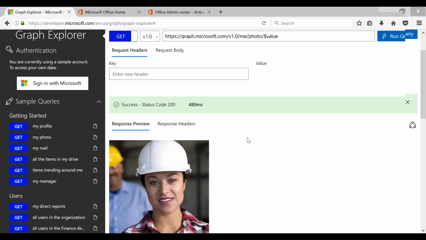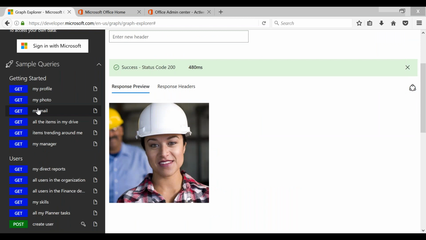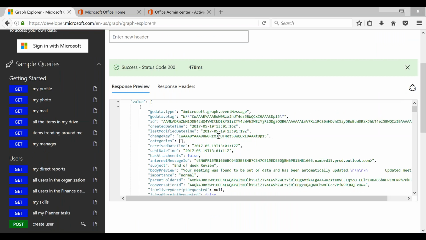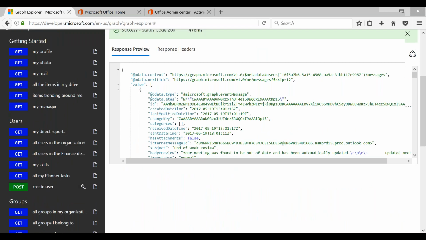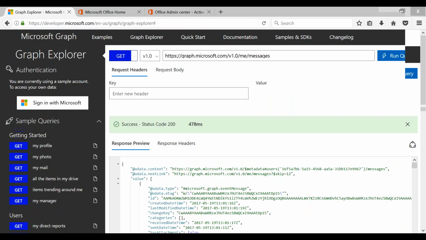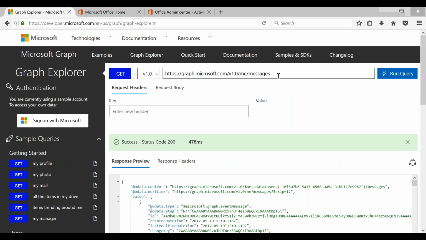Let's see the user's photo. This photo is for the Microsoft sample account email. If you're learning something new in the Graph API, try to add all the sections in the sample queries and click on a particular link on the left side and try to see what the API endpoint is. As and when you click, the API endpoint will change and immediately the query will be fired. We cannot fire the post query. I'll show you once we are logged in. So this is firing very simple, very basic queries in the Microsoft Graph Explorer.